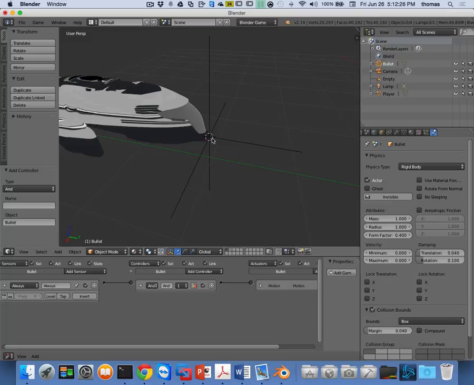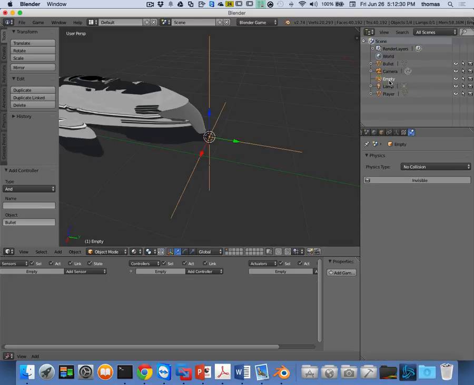This is where it's going to be created, right here in my empty. My empty is the spawning position. I'm going to change this to bullet spawn. This is where my bullet spawning location is going to be. So when I press the control bar, my bullet spawns in this location. It's going to create a bullet. It's not going to be the ship that I'm clicking on.